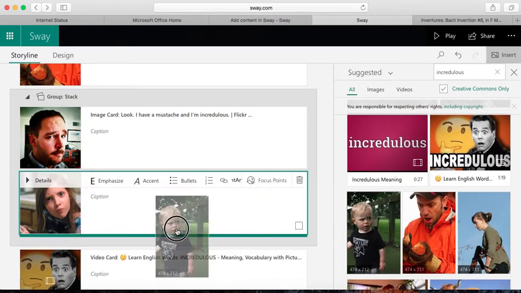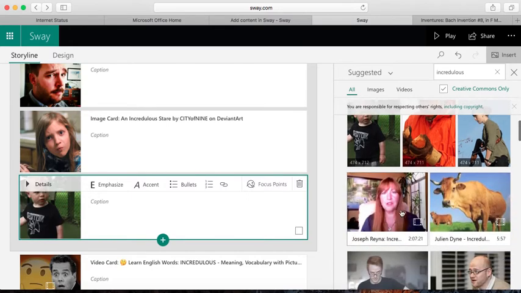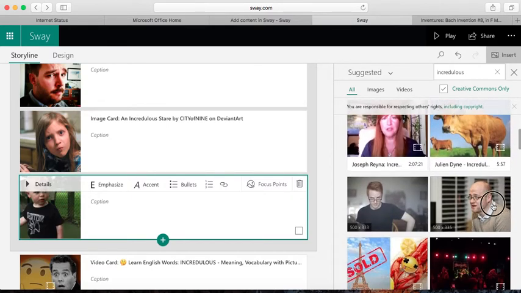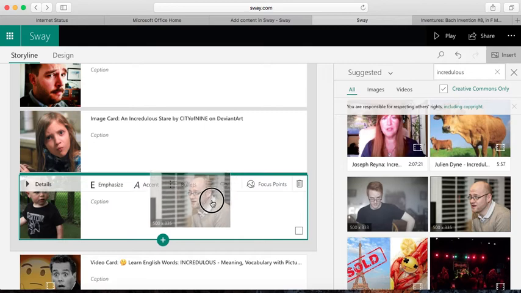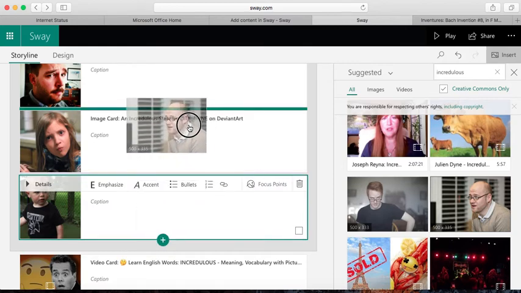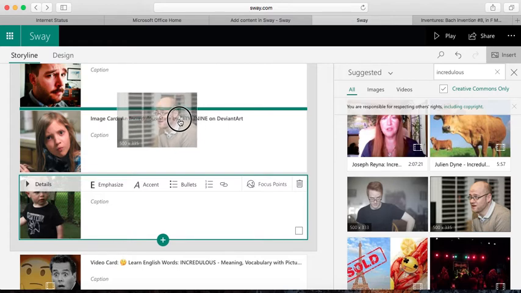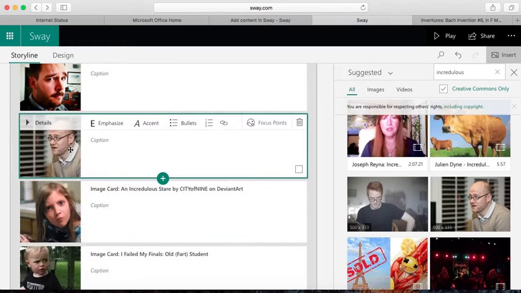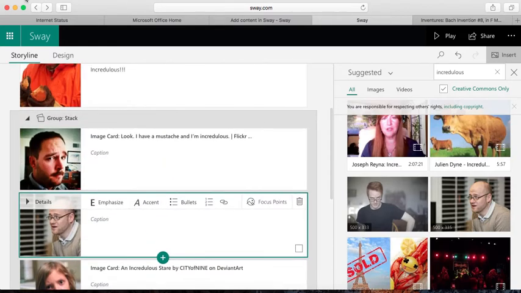Sorry about that. So if I drag that in, you see that when I drag the images in also, notice that, do you see where the bold green line is? That's where the image is going to land. So now that it's in between the man with the mustache and the little girl looking incredulous, that image is going to show up there after I drop it in. Okay, so then I've got a stack.